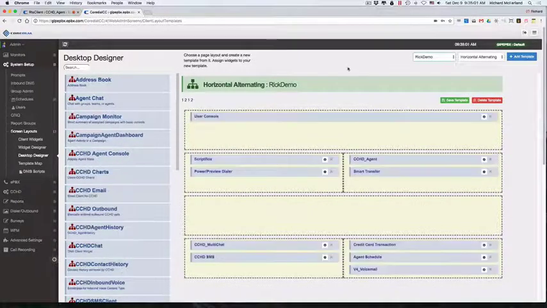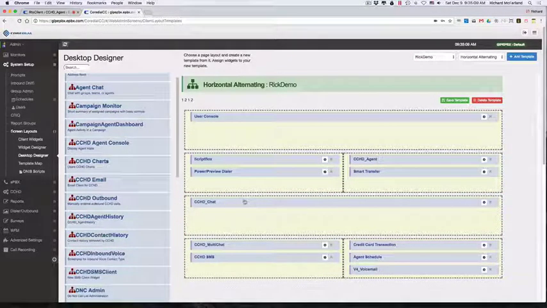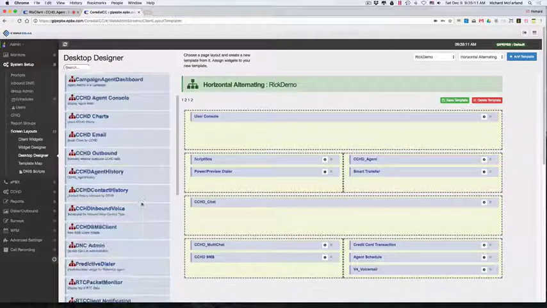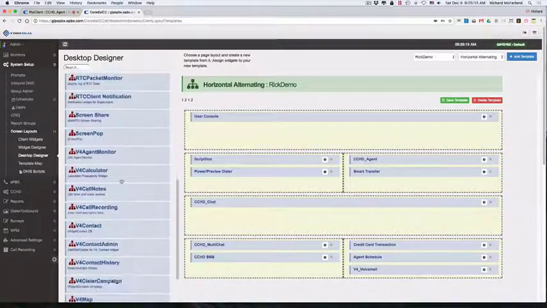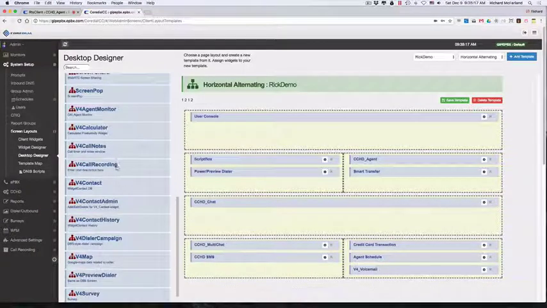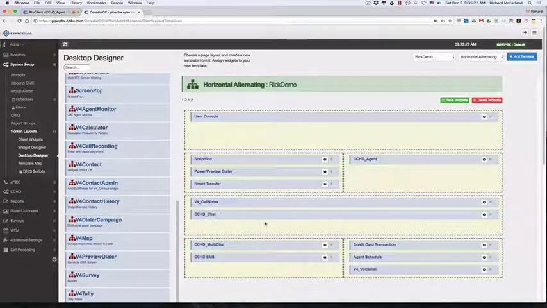So this is an example of what a template looks like on my demonstration. And let's say I wanted to add the capability to accept inbound live web chat, and I can add that over into this capability. Or maybe I wanted to add my screen pop application, or a calculator, or call recording notes, etc. Very easy to move these around and decide where I want these to be.